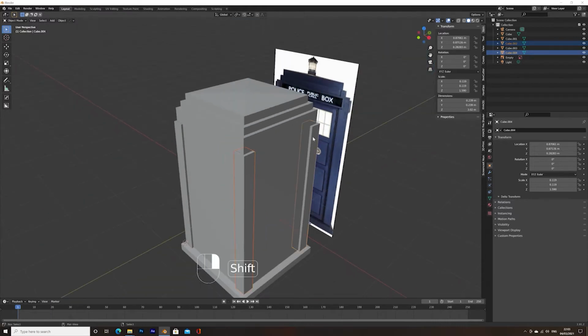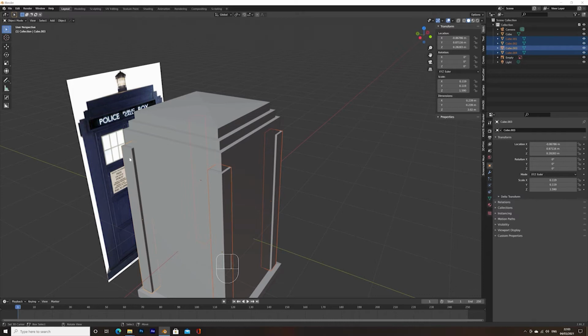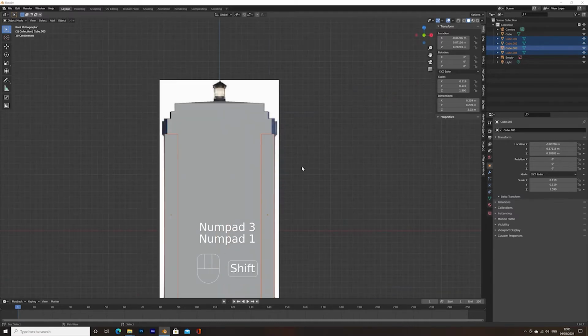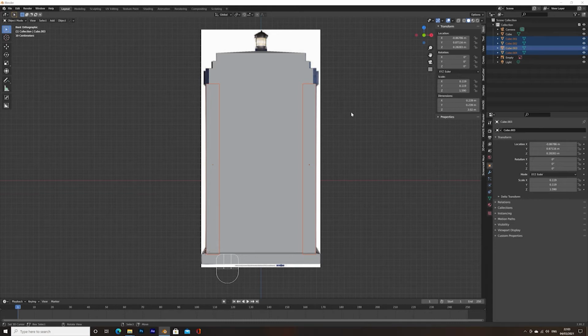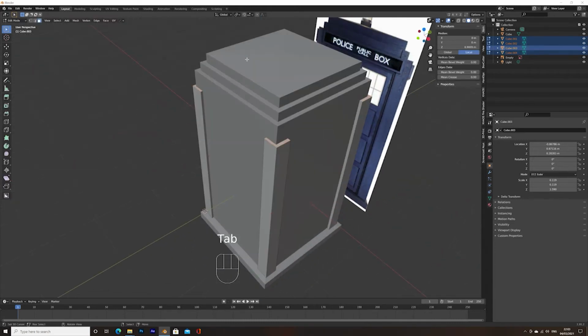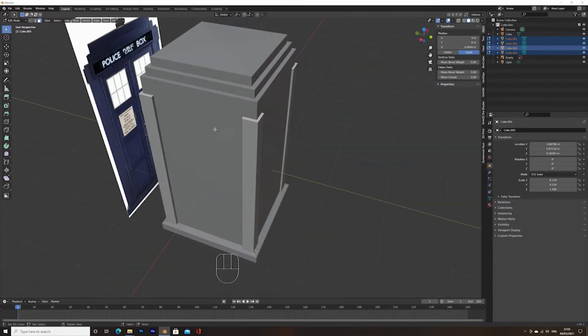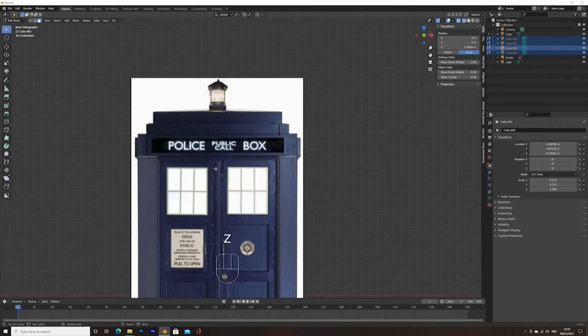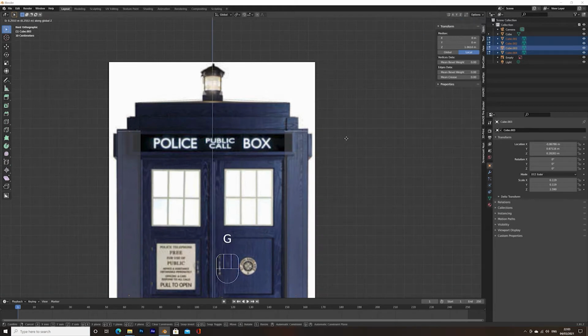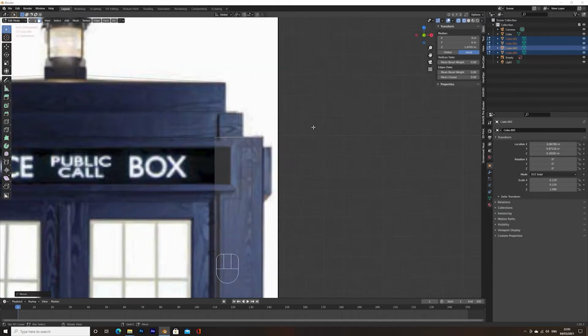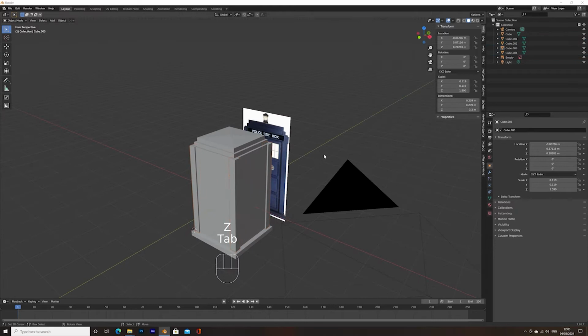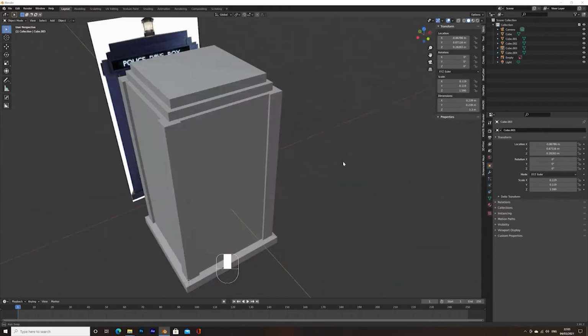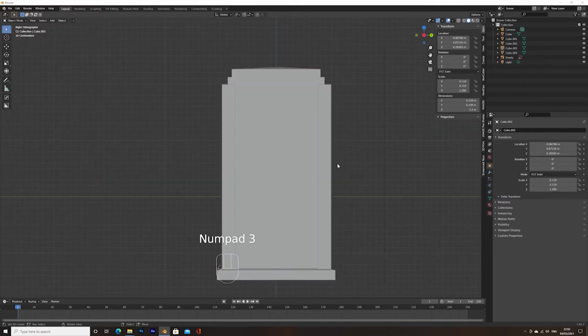So, select this one, select this one, select this one, select this one. And now, rather than scaling everything up proportionally, what we can do is that we can go back into the tab mode, and you'll notice that it's highlighted all these ones, and then we make sure all these top edges are selected. Like I said, right mouse button or left mouse button, depending which one you have selected, and just bring them up there so it matches the end. Boom. It's coming along. Sweet.